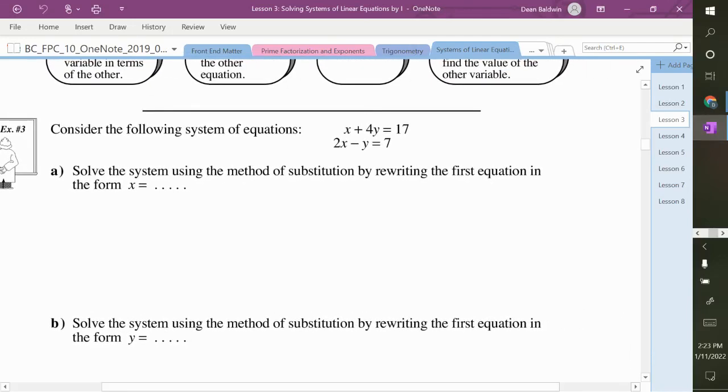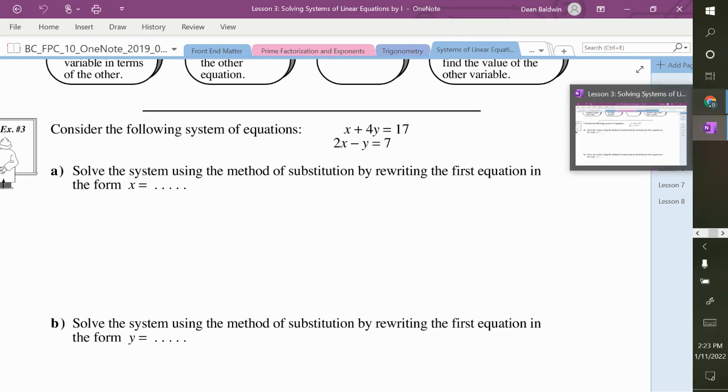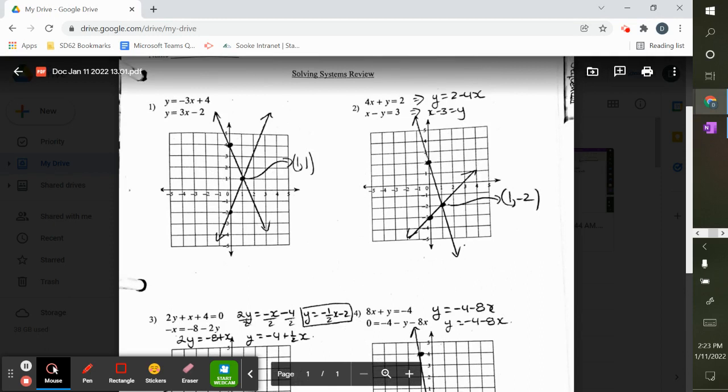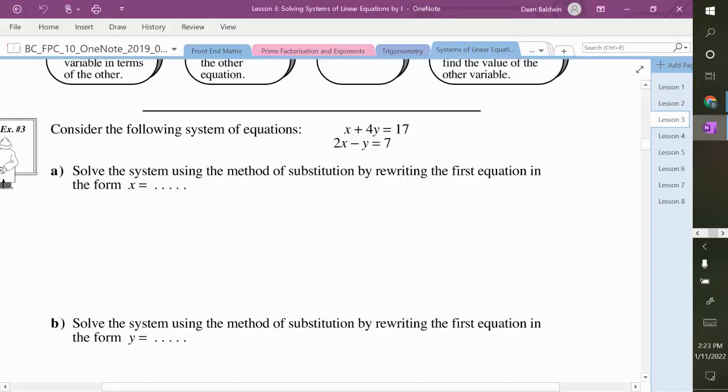Okay, so I've been giving you equations like this and asking you to solve by graphing. Now that works if you get nice whole numbers. For example, the ones that we did at the beginning of class today, they intersect at (1, 1), (1, -2), etc. But what happens if they intersect in the middle? You can't guesstimate that, like 1.2 or whatever. So you have to be able to do it using algebra. And that's what we're going to do right now.